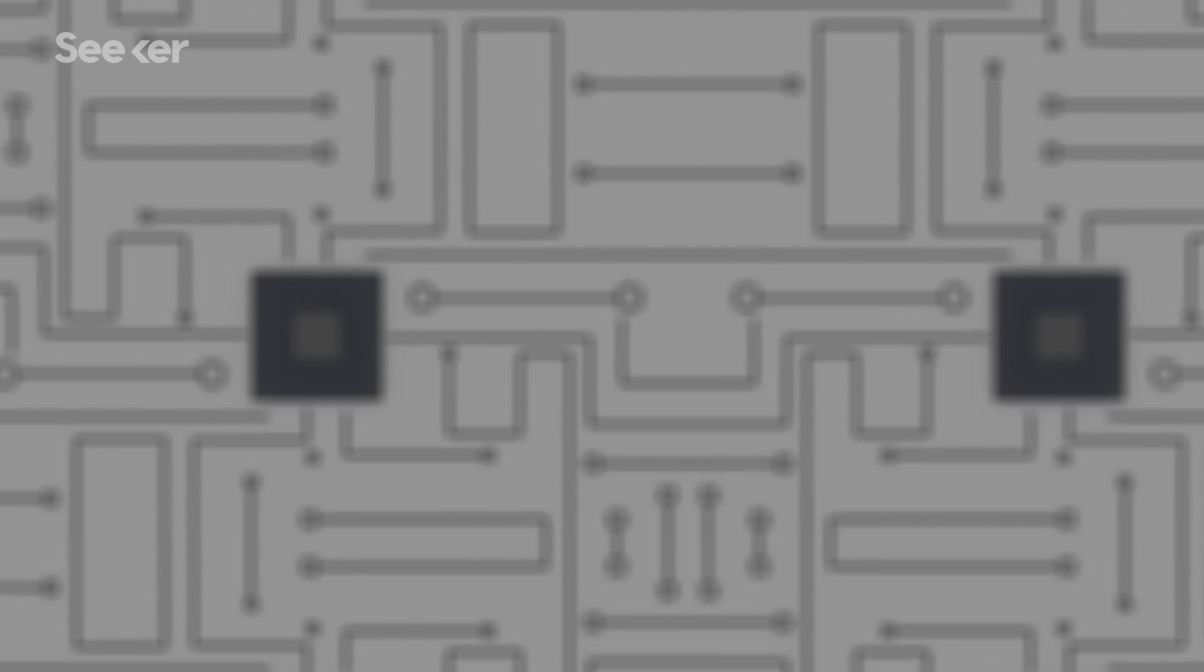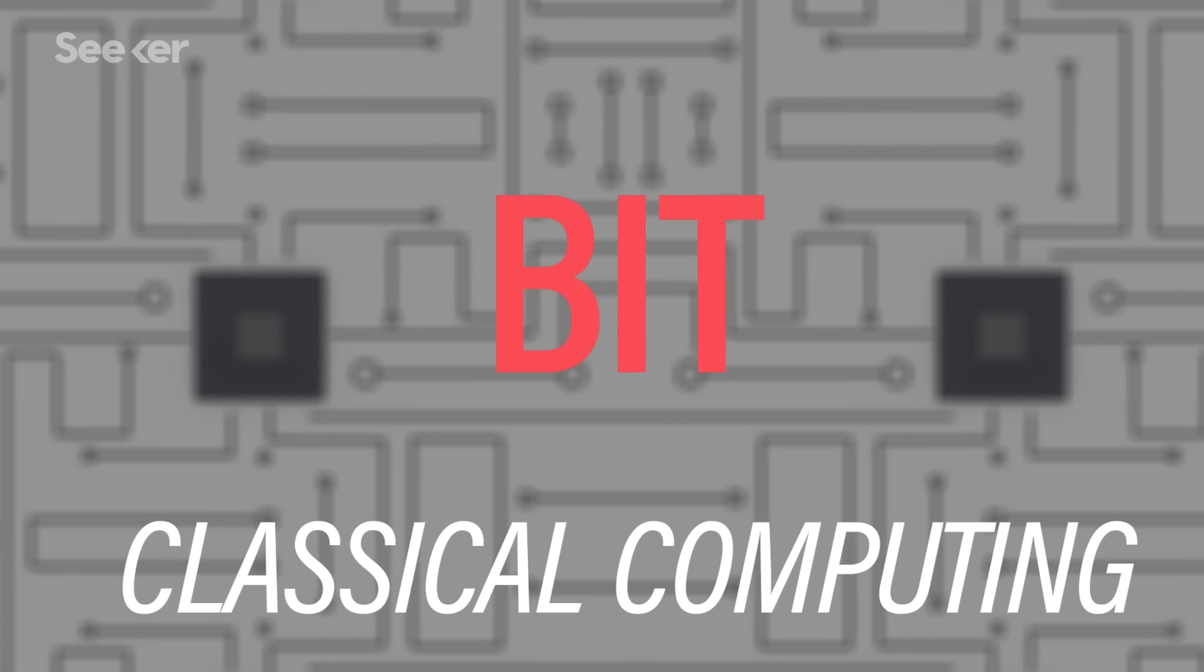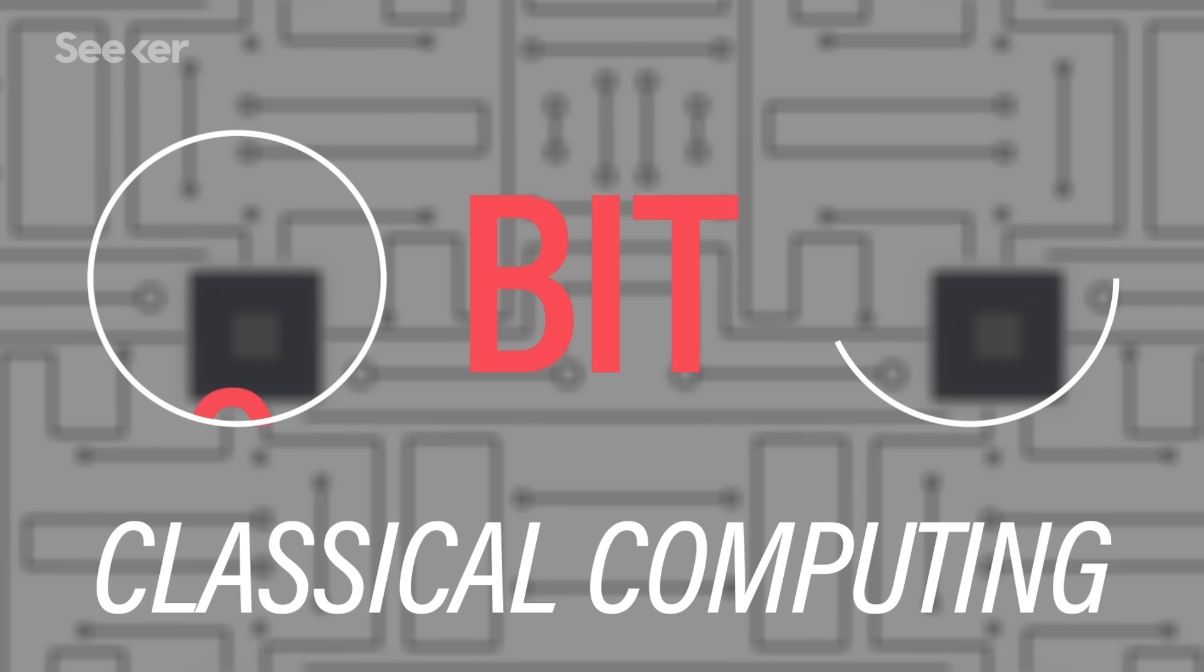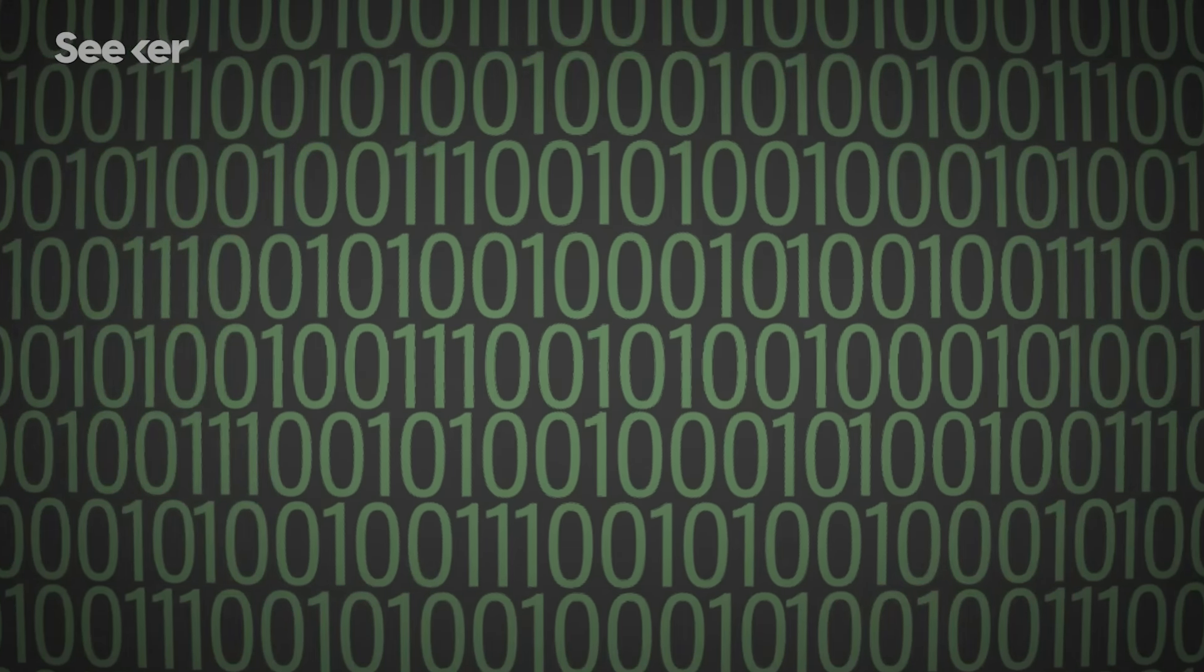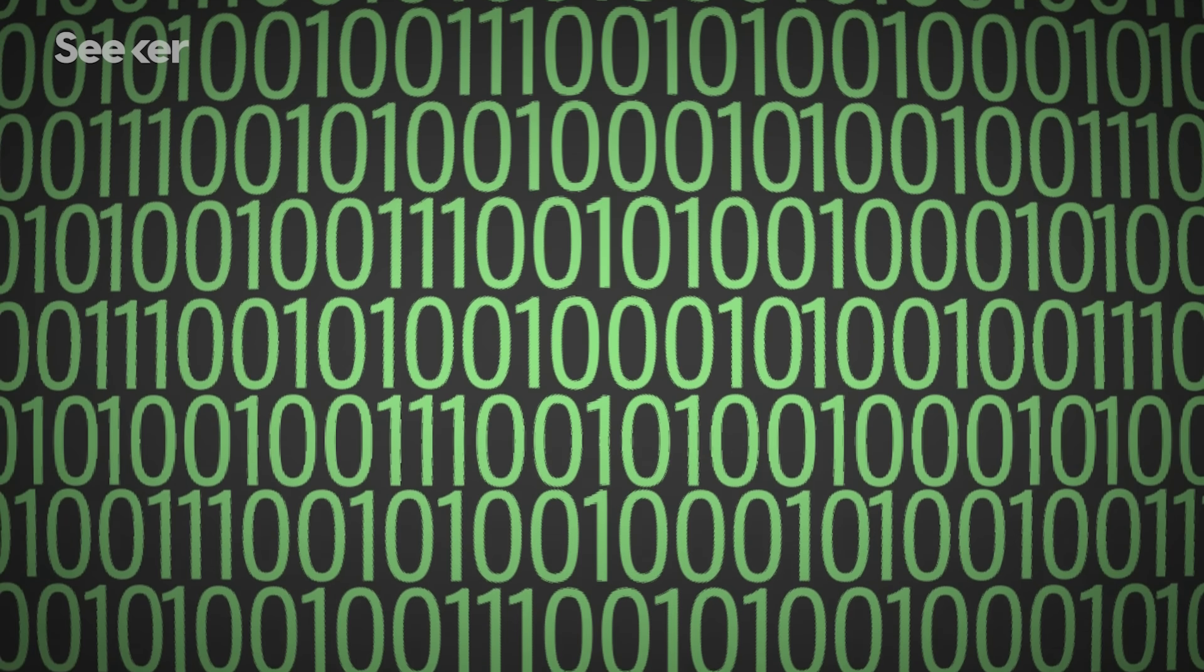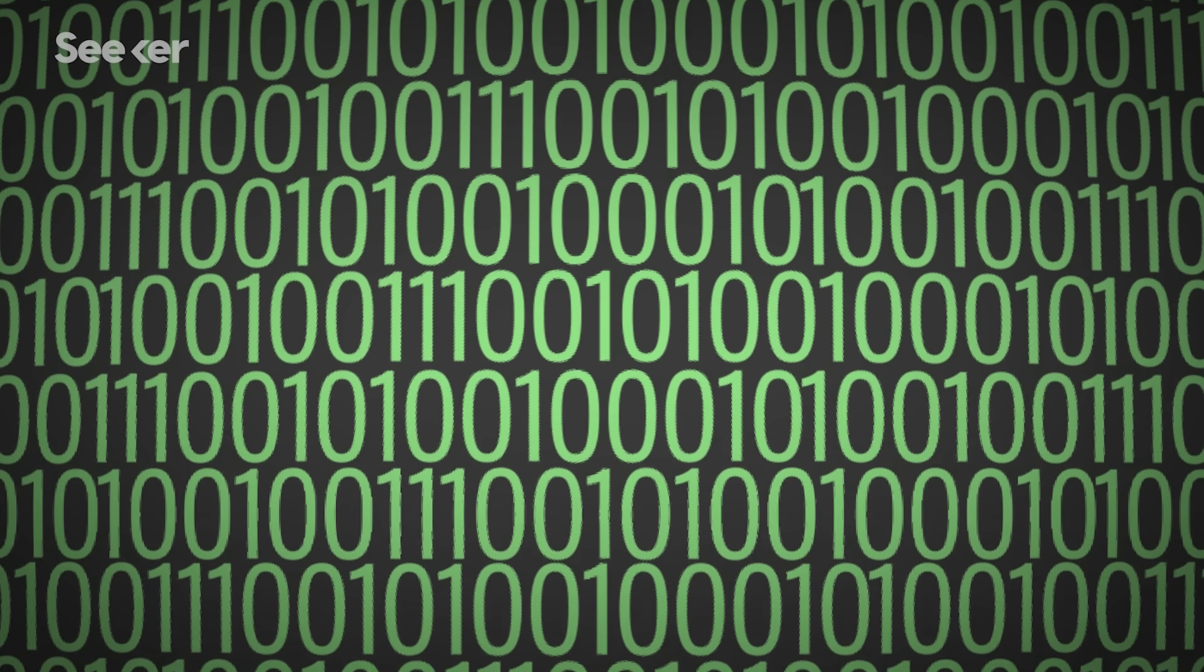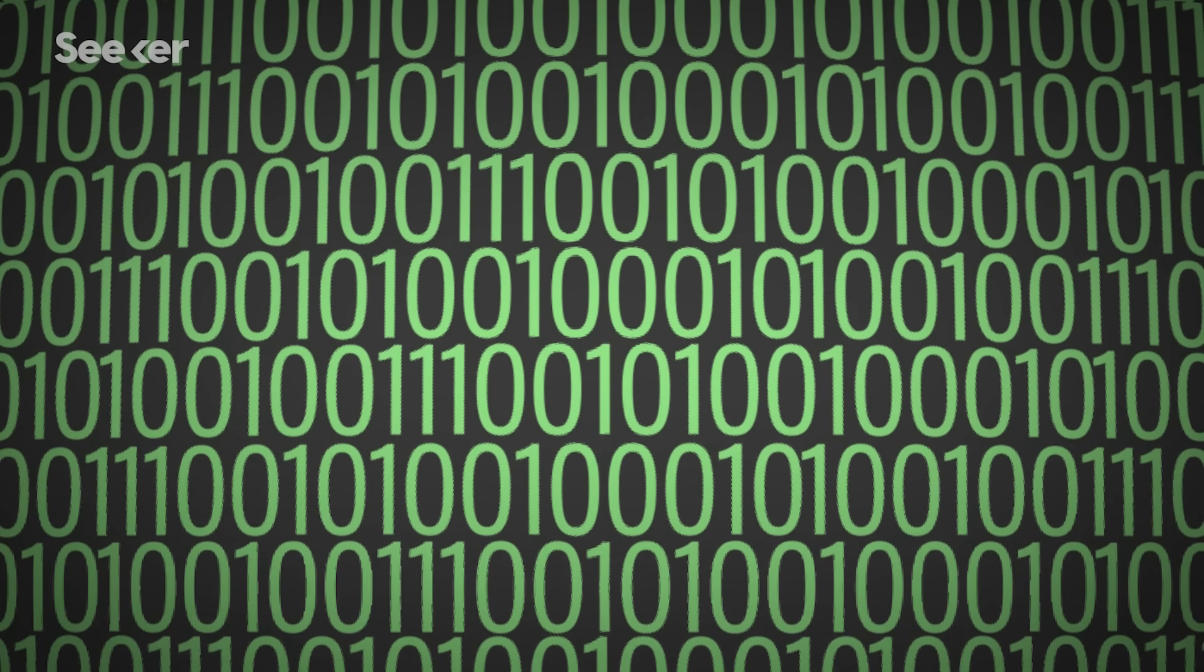When we talk about classical computing, we often hear the word bit. And bit can refer to zero and one. You can also think of it as a binary state. You have a switch. It can be on or it can be off. For instance, when you're physically typing commands into your computer to write an email, each letter you strike on the keyboard is translated to a unique string of zeros and ones that are being switched on and off to digitally represent your words.